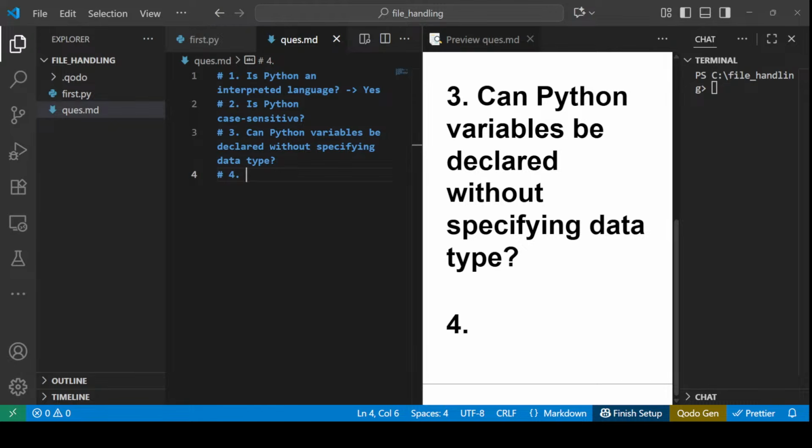There is one person saying no. So the answer is yes, guys. Those who are saying no, it's incorrect. Why yes? Because Python supports dynamic variables. It means you don't need to specify the data type. Based on the value, the data type is automatically determined.